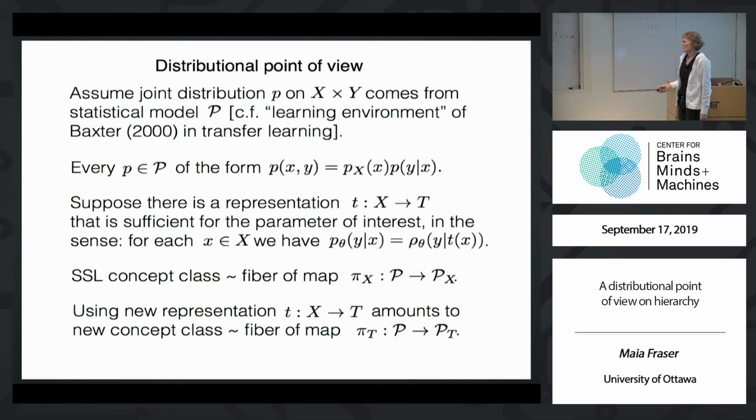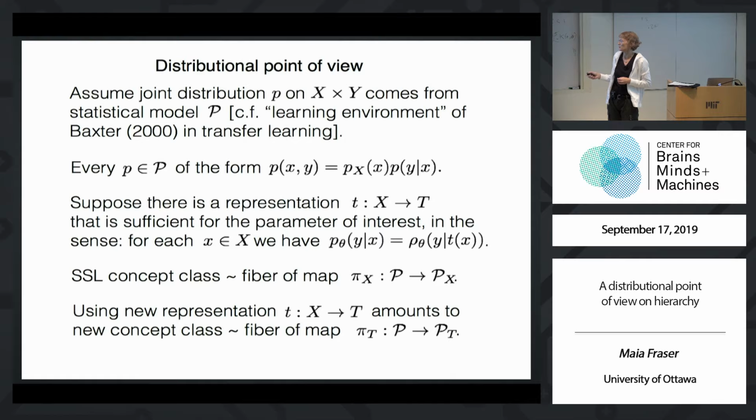Notice that when you're doing semi-supervised learning and you have access to plentiful unlabeled data, you can possibly narrow down the marginal. Suppose the data is coming from some P that lives in this joint model. Then with plentiful unlabeled data, you can potentially get a very good idea of this marginal distribution. There is a natural projection, which just takes this P_XY and maps it to here. The fiber, the pre-image of a particular P_X, will be all of the conditionals that can occur together with that marginal.